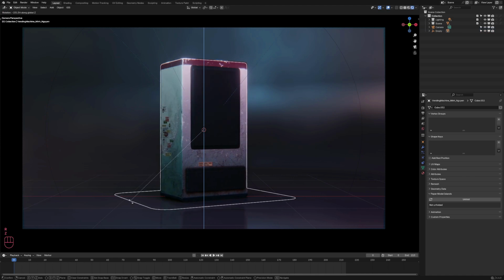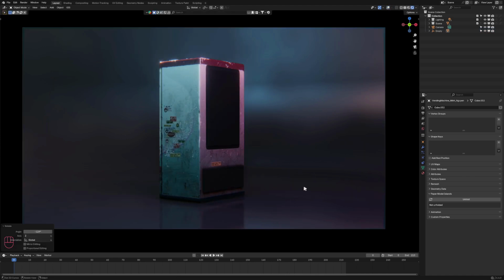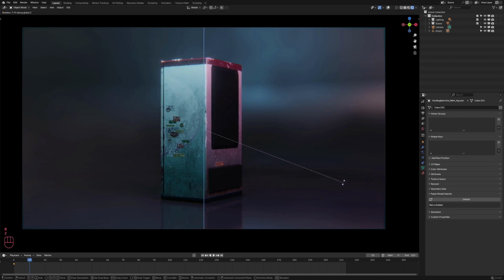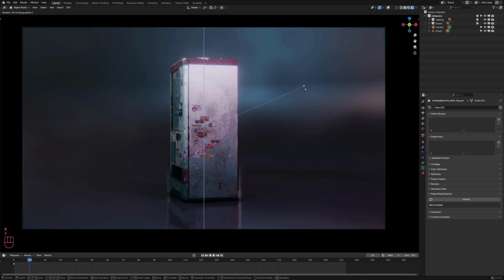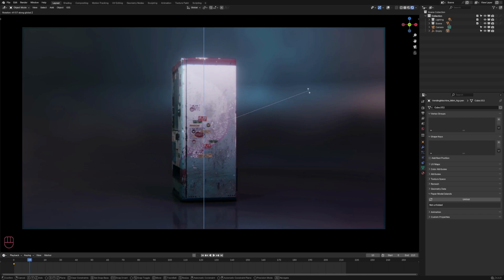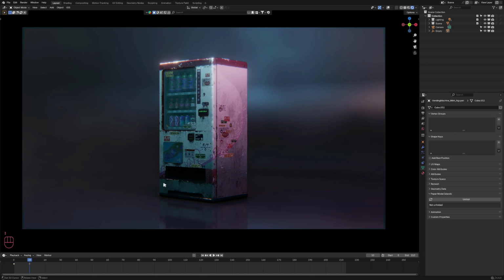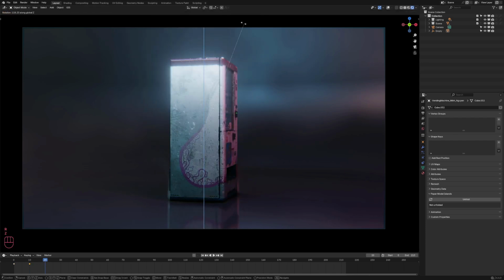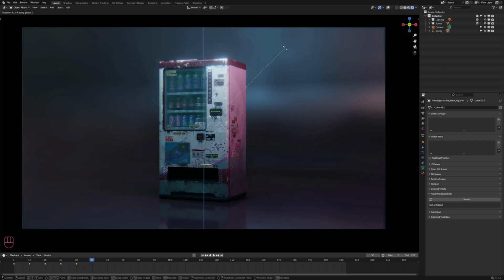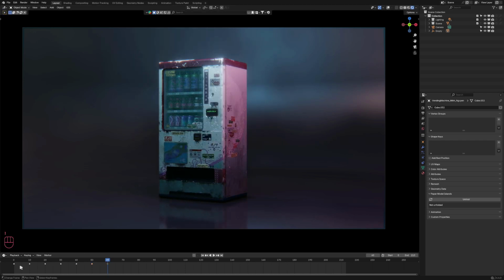I'll start by setting an initial position and inserting a keyframe by pressing I. Then I'll move forward 10 frames and rotate the object. Here's where we begin setting up our points of interest. My workflow with KeyFlow involves adding a new point of interest every 10 frames. So at frame 0, 10, 20, 30 and so on until you've covered all your points of interest.